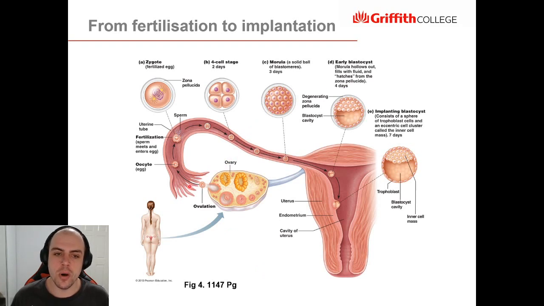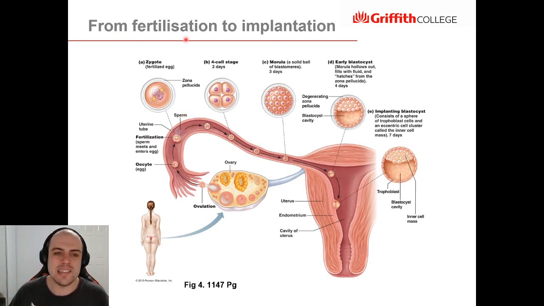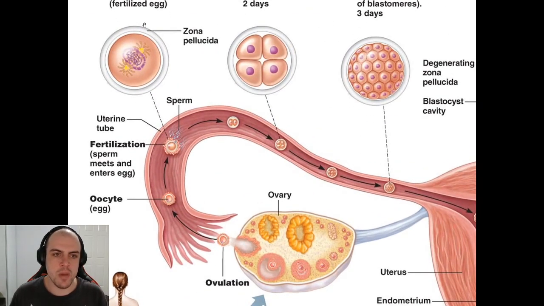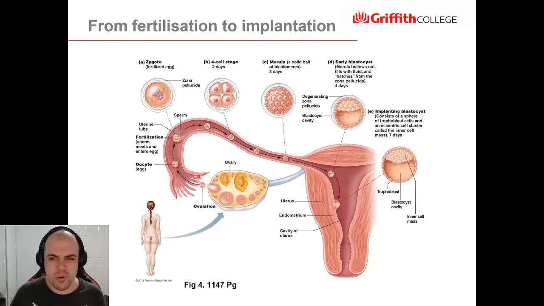Now, this is what I was referring to before when we were looking at a zygote versus the blastula or a blastocyst. So the zygote here is the initial fertilization of the egg. If I zoom in, we can see we've got the sperm, we've got the egg, that sperm cell meets the egg, those genetic material combine, which is what we see over here, and that is a zygote. It is a fertilized egg, but it is still one cell. What is then going to happen is in the period of approximately 6-ish days, this fertilized zygote is going to move down this fallopian tube.